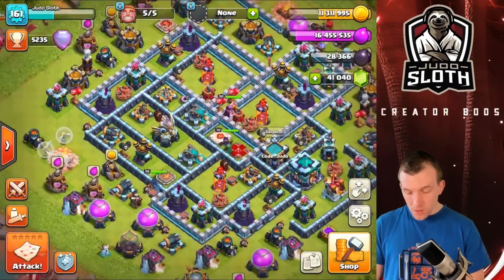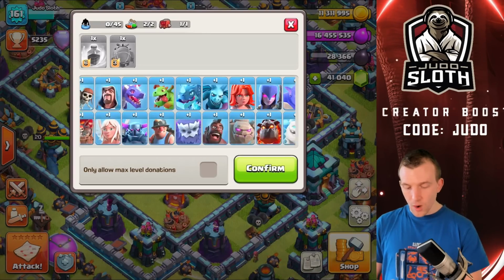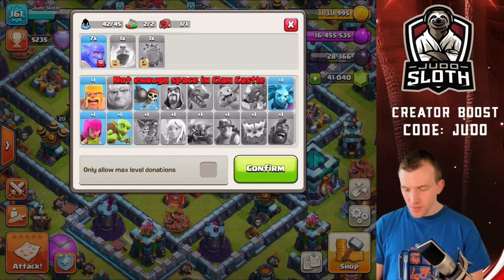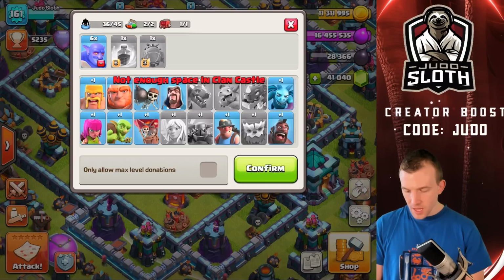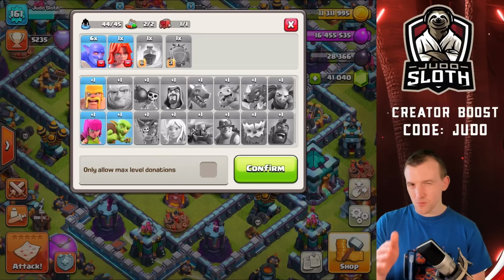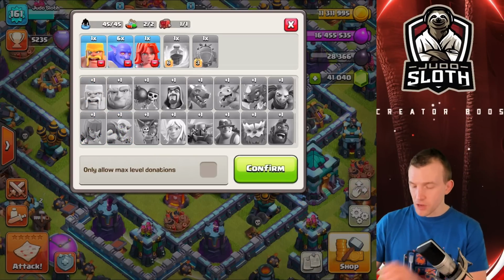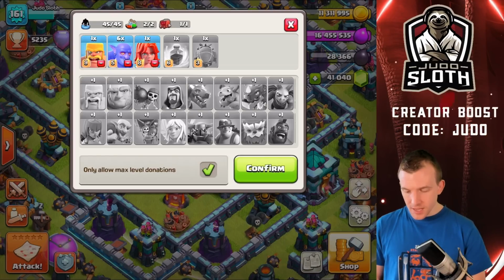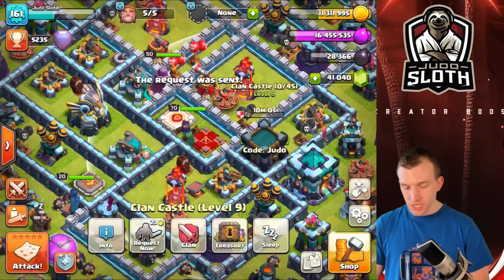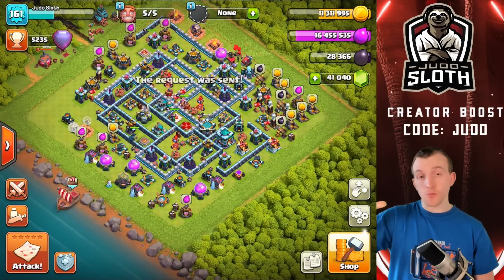Let's request bowlers in the clan castle. Remember the quality of life change, guys, where you can now request the troops specifically, what it is that you want. So let's go with, could we get something better in there? Valkyrie. One Valk is sometimes good if there are any skeletons in that area. The Valkyrie can shred it. Only allow maxed and confirm. So there we go. It's a great quality of life change. I think it's the best one that there is, and it means that I can only get the max troops of what I requested.